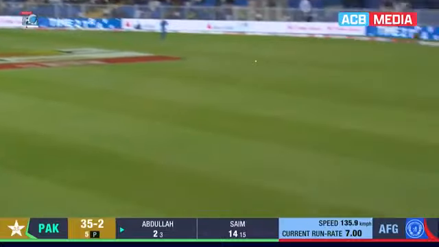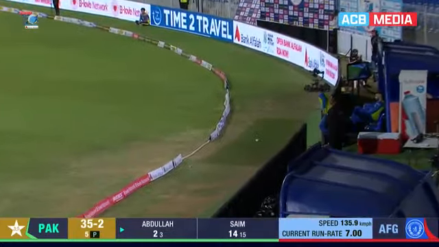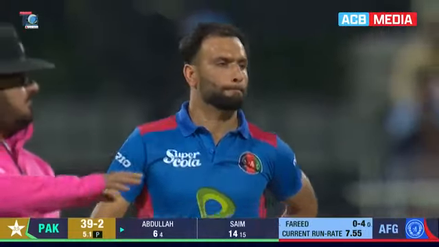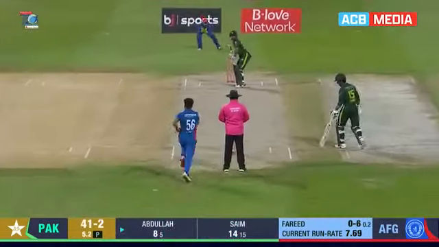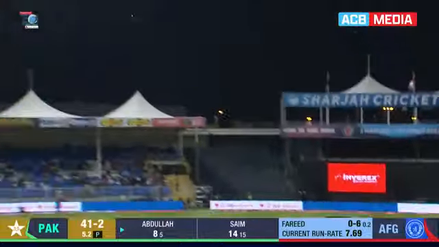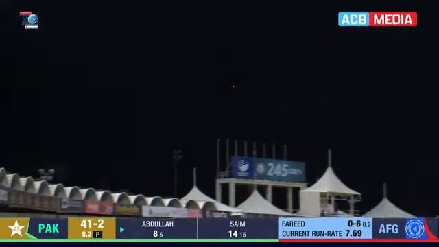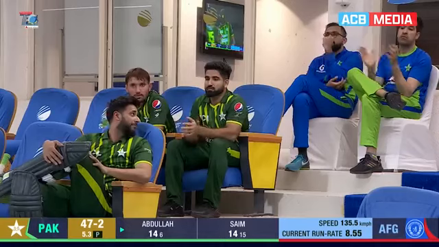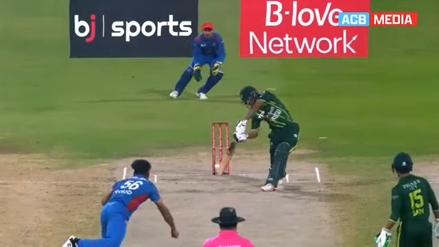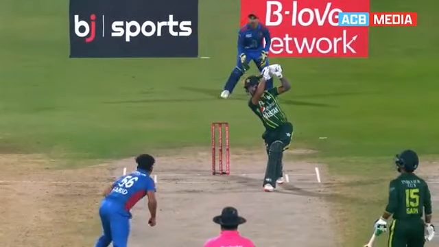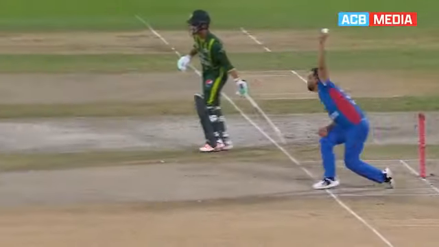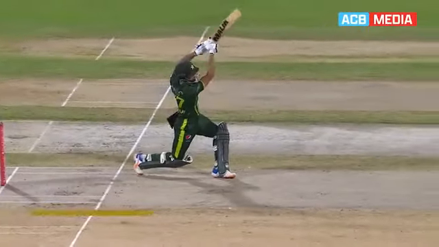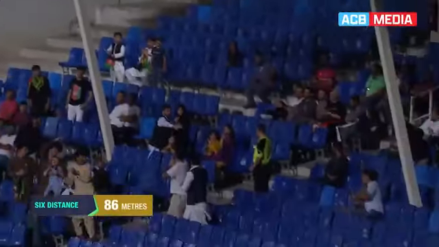Nicely done. He knows the vacant zone on the onside and the deep. Just lifts that through the line. Oh, makes room, and what a shot that is. That is an amazing shot. I mean, really doesn't look like a guy who's been looking for runs in the past 4 games. Such a good shot. Gave himself room, but he did it at a time where the bowler didn't have enough time to see him and wasn't able to adjust. Again, it's just the timing, isn't it? 86 meters. The distance.